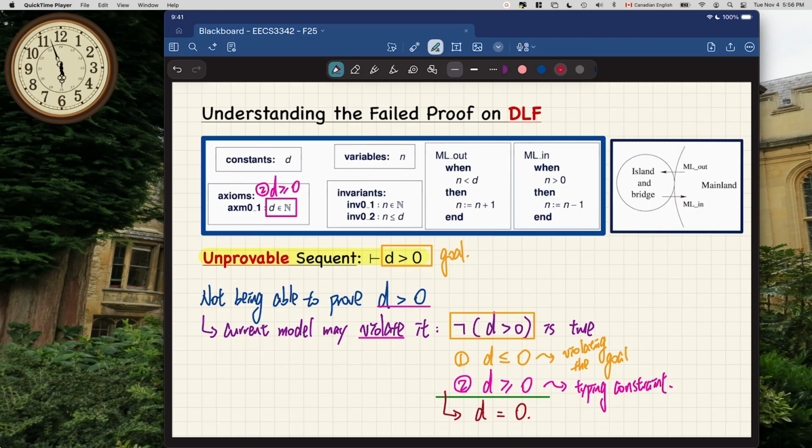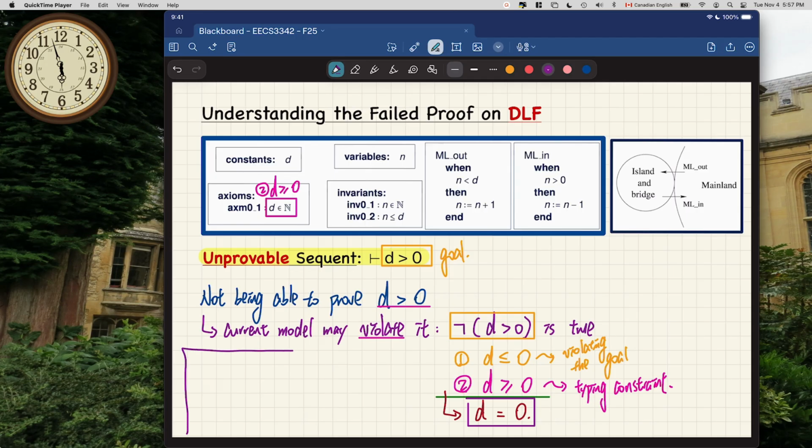Imagine with the current model, I have one instantiation of the model, like a valuation, like a state space. If d is exactly equal to 0, what does that mean? The maximum number of cars I'll ever allow is 0. No car should be there. Let's write it down.